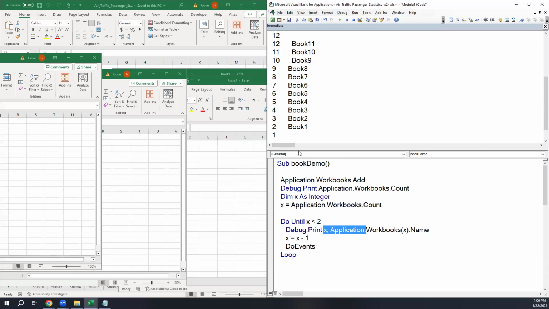Well, what I'd like to do instead of just printing it is close it. Application.Workbooks(x).Close. Interestingly here, we have this option for SaveChanges. It's the first argument, so I'm just going to put here False. Normally, if I try to close a workbook and it hasn't been saved, it's going to prompt me, do you want to save this workbook? No, I just created it. They don't have anything in them. I know that. I don't want to save any of them. So close it, and by the way, don't save and don't ask.